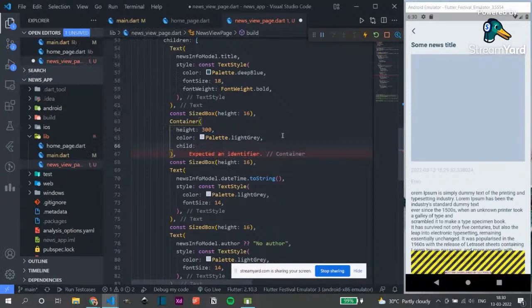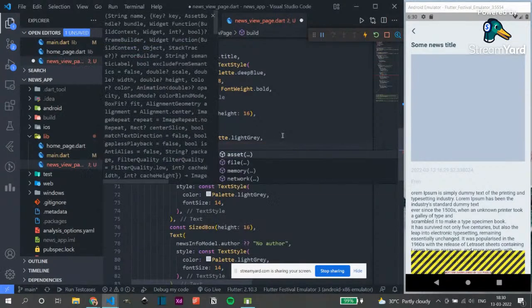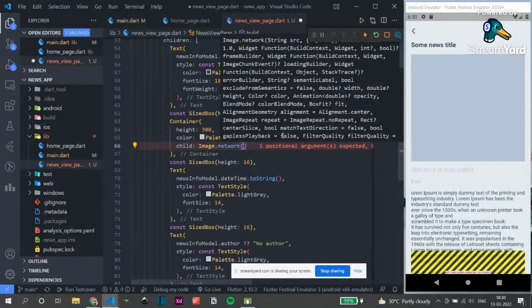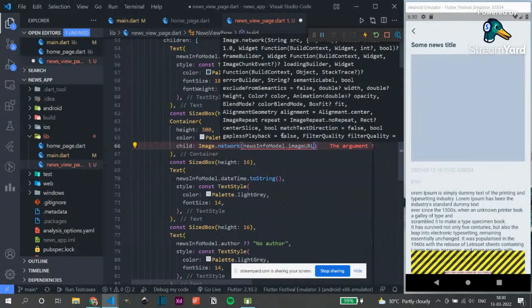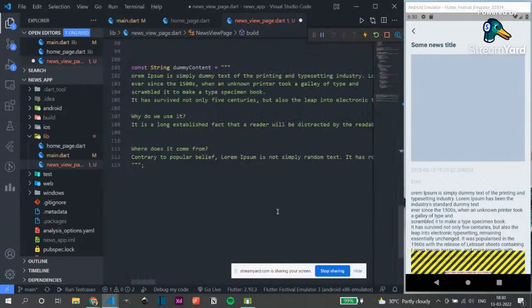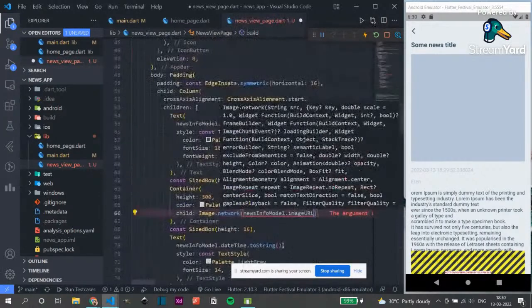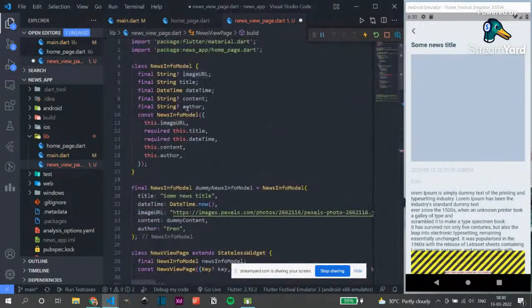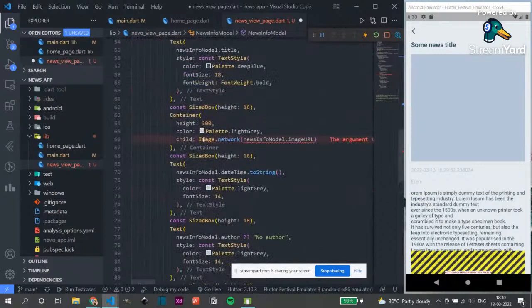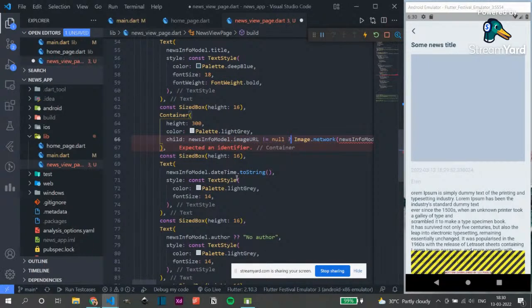So here we will give a child and an image that will come from network. Now, here also we can see that image URL can be null because we have specifically told that image URL can be null or a string. So before the image widget, we will tell that if image URL is not null, then show the image.